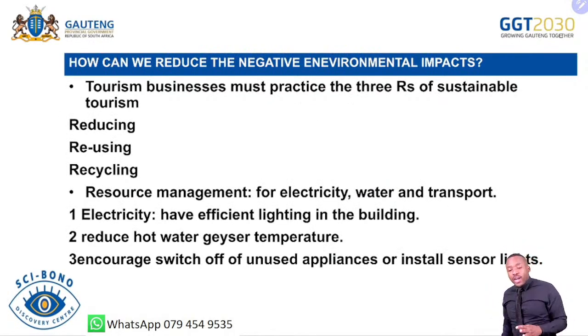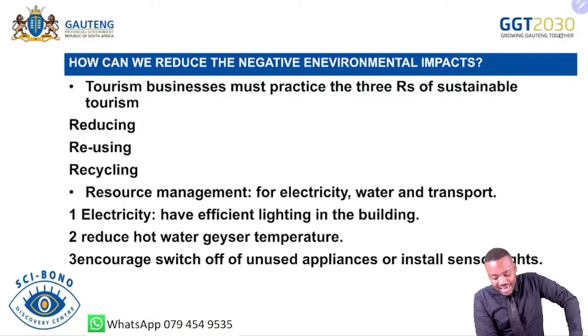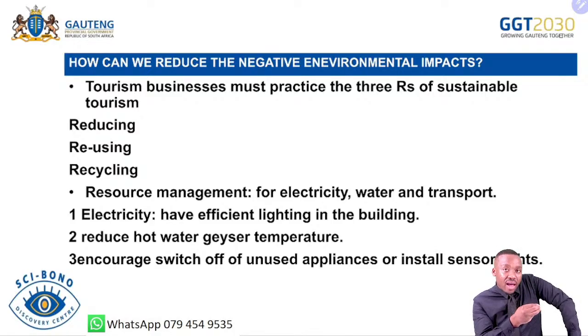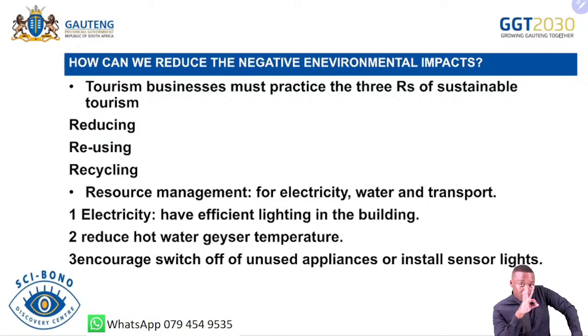Now, what can we do to try to reduce the negative effects, right? As you can see, I'm not really focusing on the positive, because most of the time you'll be given what? Case studies and so on. And the aim of this lesson is so that we can be aware of the negative effects that we have on all those three pillars. Right? Once we know the negative effects, we need to make sure that we reduce them so that we can maximize what? The positive. How can we reduce the negative environmental impacts, right?